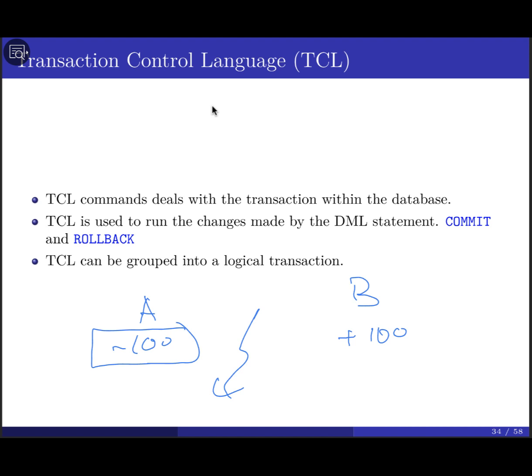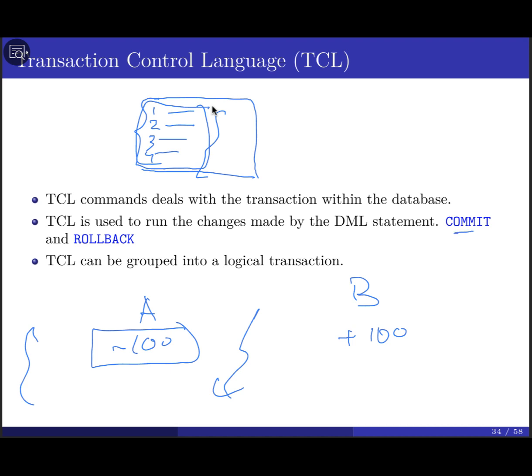So here you can specify one thing. We have different ways, but this is just a quick example. You can say, I have a list of commands or queries, and I want you to execute them as one unit, or atomic. That means either all of these commands are executed or none at all. For example, if we have four different commands, which might be queries such as select, insert, etc., I need to make sure that all of them are executed as one unit, together, or none at all.